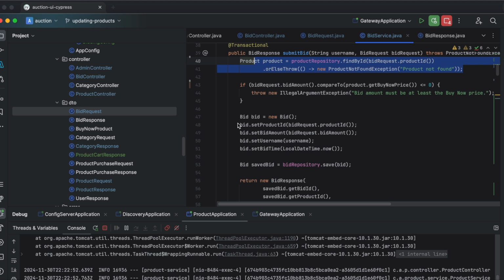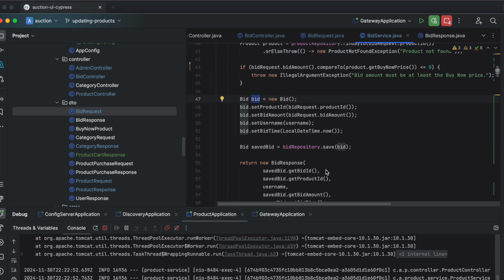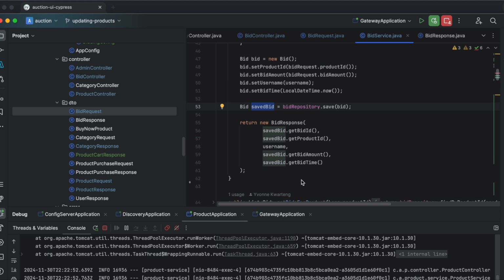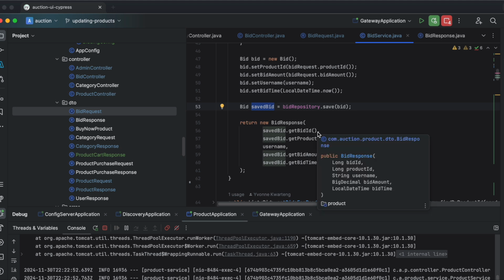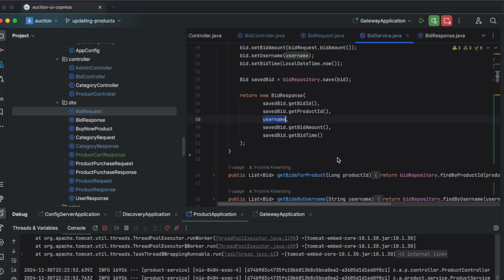We are going to save this new bid. Okay, so we just take all the details and store them in the bid object. And then once we've got everything, we create another object. So we save the new bid that we just created into the bid repository, and we're saving it into this new object again. And this new object is what we are going to respond with and return. So we say, all right, this one, save it here, this one, use that saved object, and this one is the username we are passing on, and so forth.